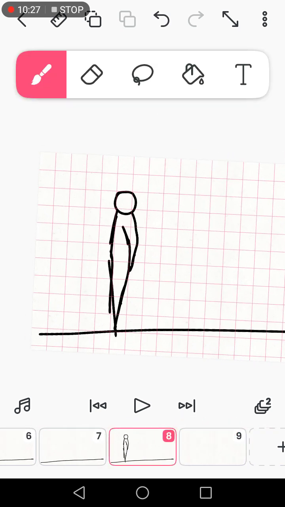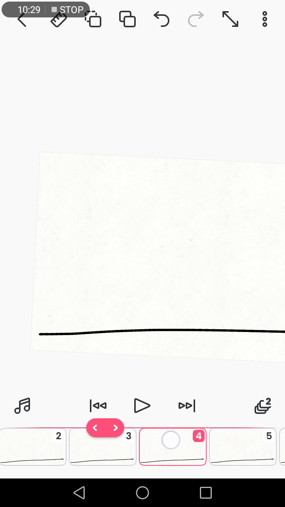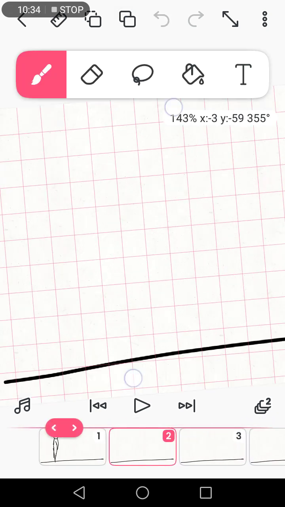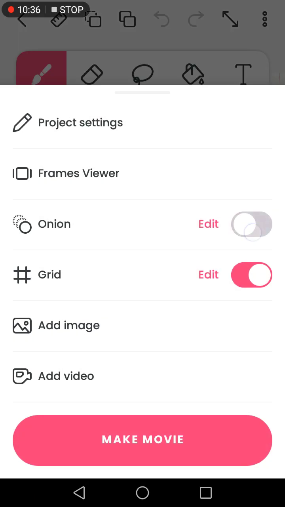Now I just copy this guy and paste it here on my onion skin.